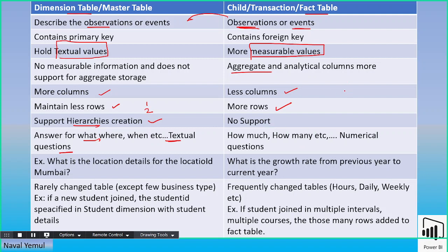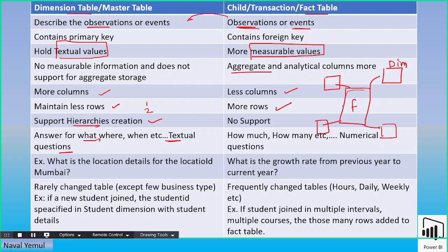If you're talking about the sales table, your fact table, your observations or events are carried in this fact table, and you have your price column, your quantity column, your gross sale, profit, everything in this fact table, and somewhere you have a product column also. The details of the product are shown here, that is the product dim table. The details of the date are shown here, that is the dim date table. The details of the customers are shown here, that is the customer dim table. The resellers' details are shown here, that is the resellers dim table. So this is how your dim tables look.